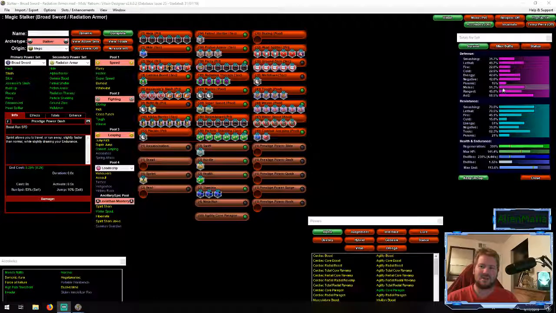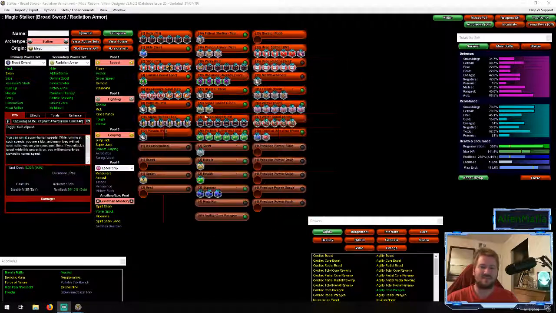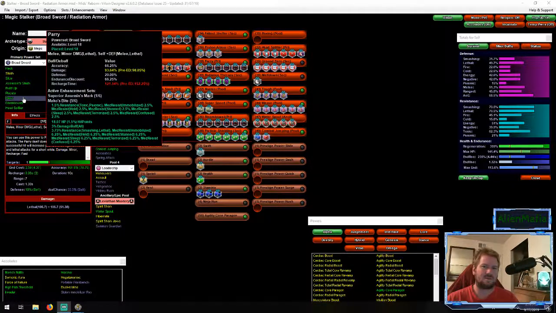So right now we got 51.3% melee. That's with parry on, only one stacked. Range cap defense at 45.8, and then AoE defense at 68. I got no AoE defense in any of these slots, so this is really high naturally. We skipped out on slash because I was getting parry.